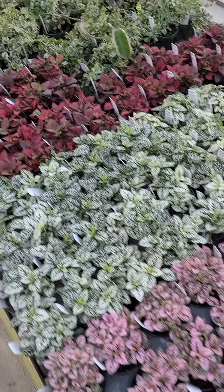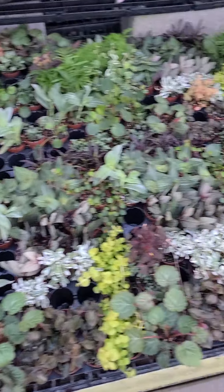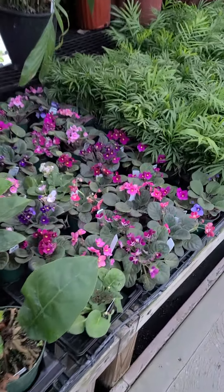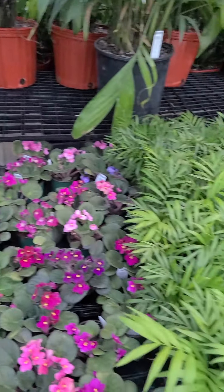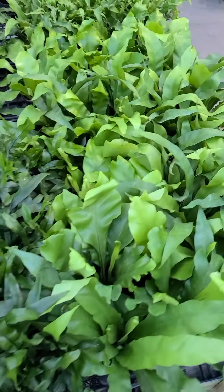A lot of very nice polka dot plants in stock right now. One thing we're doing is maintaining a heavy inventory of mini houseplants all the time — we have probably close to a thousand mini houseplants right now with really good varieties. There's some cool wire vine — that's one you don't see very often anymore. African violets looking great. We also have new signage; Erica on staff has been making it much more informative. Nice little palms, a variety of houseplant ferns, new bird's nest ferns.